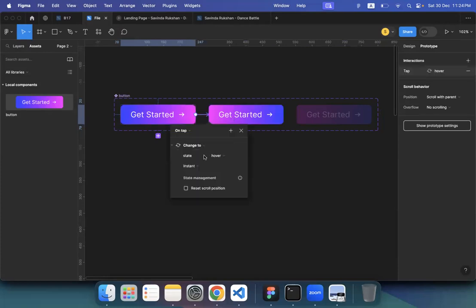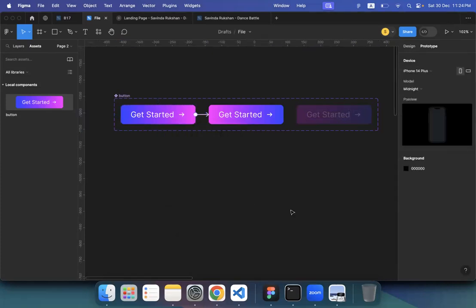This is the prototype. State hover, instant. It's instant. And I'm going to only add it to those two. And then copy this.